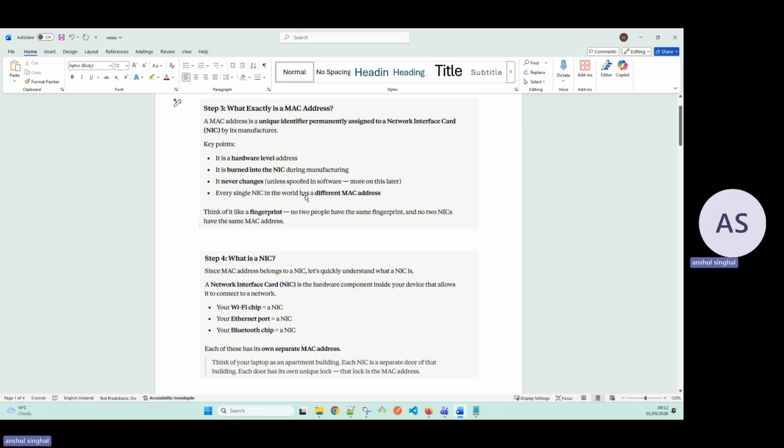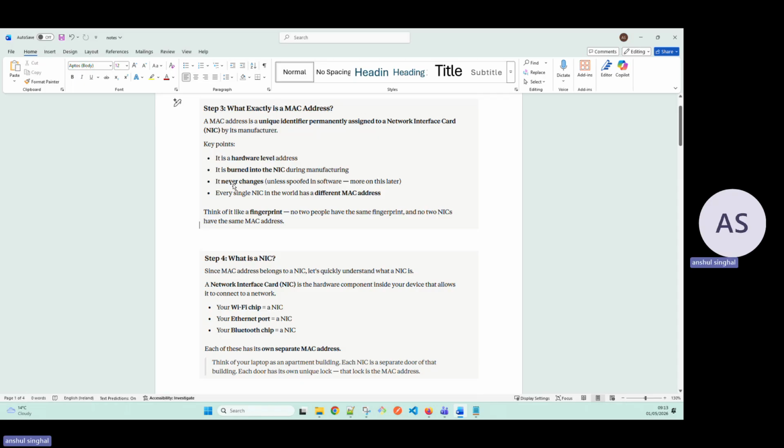This MAC address is generated by the manufacturer of the chip. Whichever company has built these chips for our laptops, they generate this MAC address and then they basically put it into the network interface card.